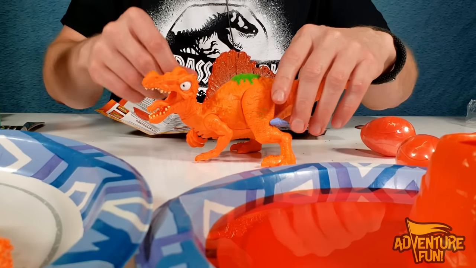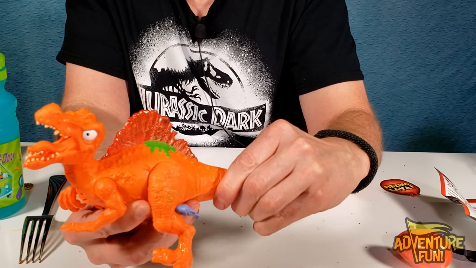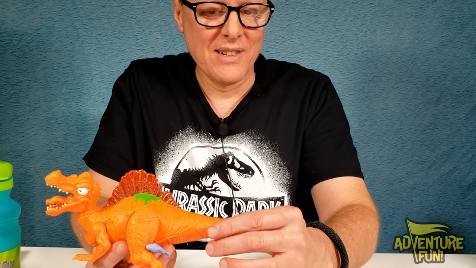And it looks like you move the tail back and forth to get him to scream. Ow. I see that. Did you hear that snap? It was like breaking his tail. And then his dorsal fin lights up. So you put it back into place. And then you break his tail again. You hear that horrific bone popping snap when you try to break his tail off. Maybe we got a lemon here, guys, but it's the only way that this thing's gonna roar.